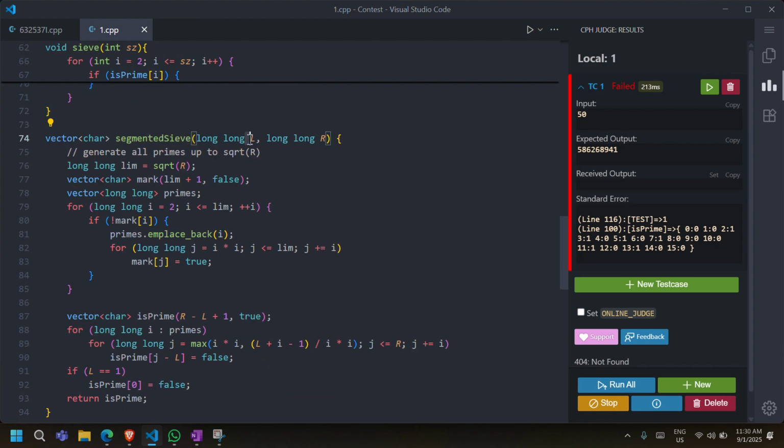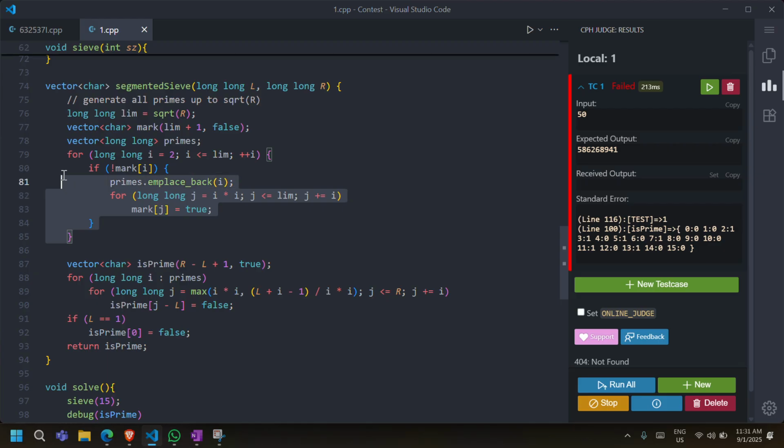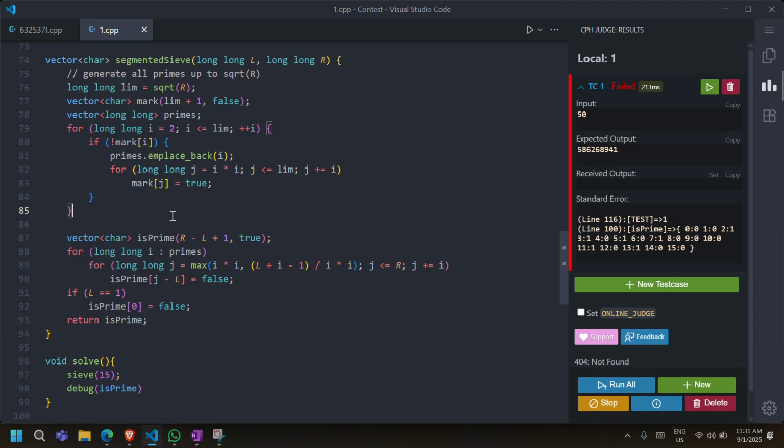So segmented sieve: you have to find prime numbers from L to R. Now you first generate all prime numbers up to the square root of R. So this is simple sieve. You are generating all the prime numbers up to root R, and then you are storing them in a vector primes.